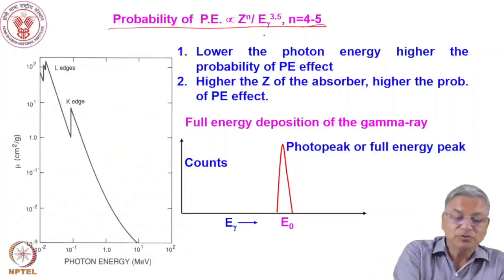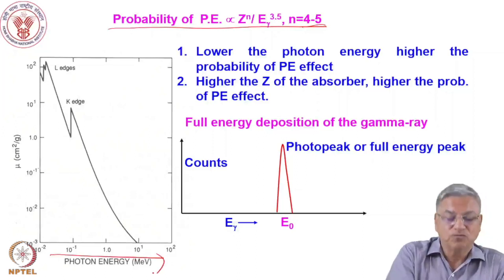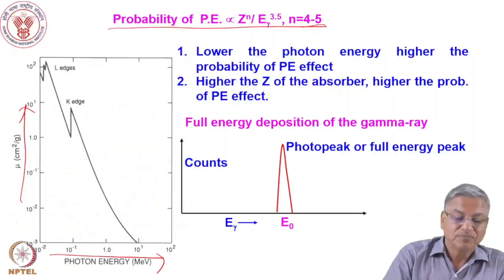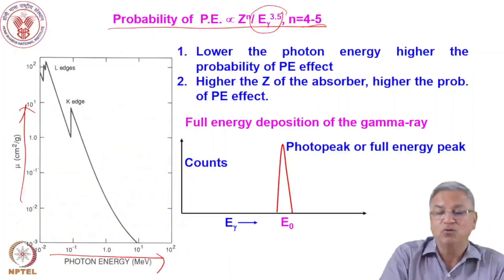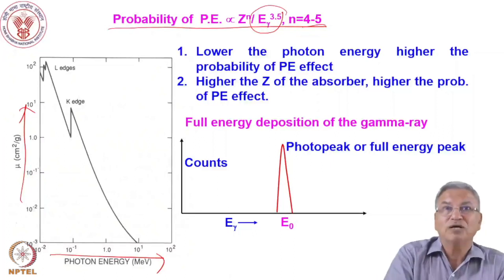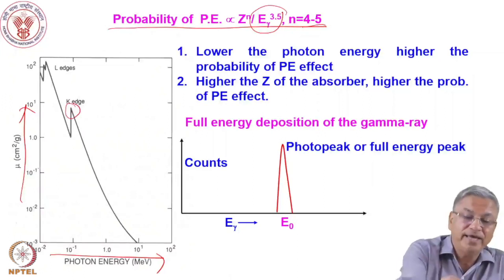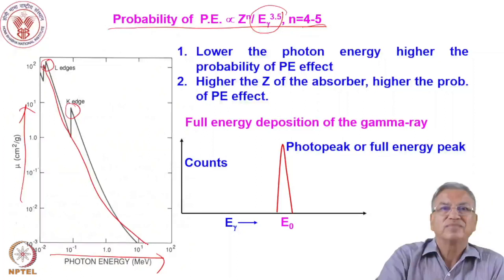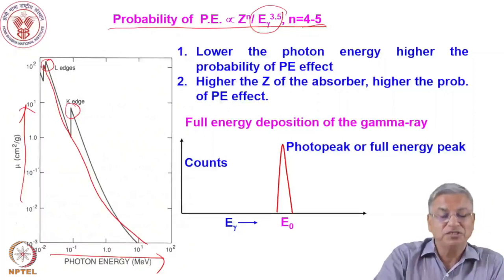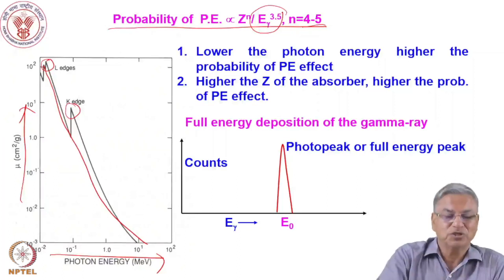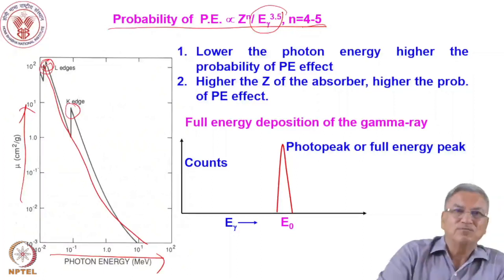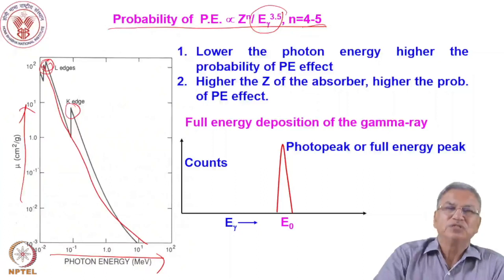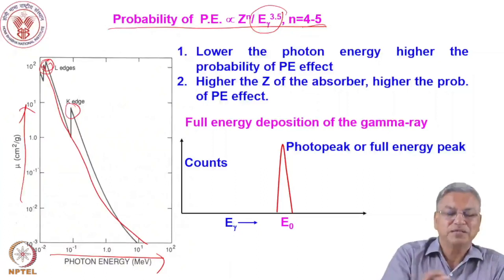I have shown here, as a function of the energy of the photon, the cross section, or what you call the attenuation coefficient, for the photoelectric effect. It is coming down with energy, you can see here. So, higher the energy, lower the probability of photoelectric effect, for a particular atomic number. So this is the K edge, this is the L edge, and so on. In general, the cross section should come down with energy. But whenever the photon energy matches the K shell binding energy, there is a jump in the cross section for the photoelectric effect. Similarly, whenever the energy of the photon is close to the L shell binding energy, there is a jump in the cross section. And so the cross section for the photoelectric effect will have edges at the respective shell binding energies.